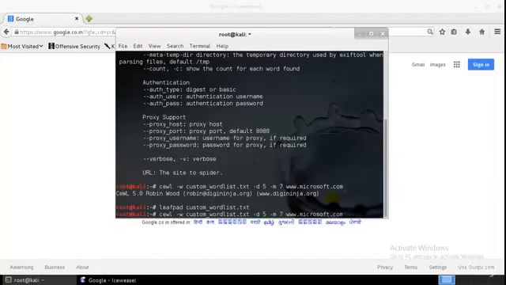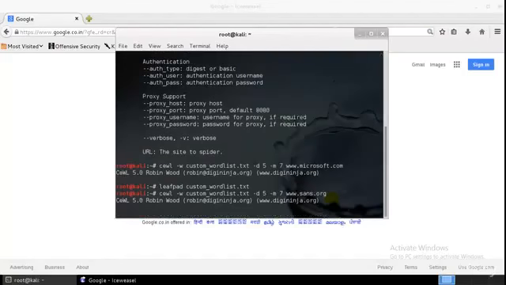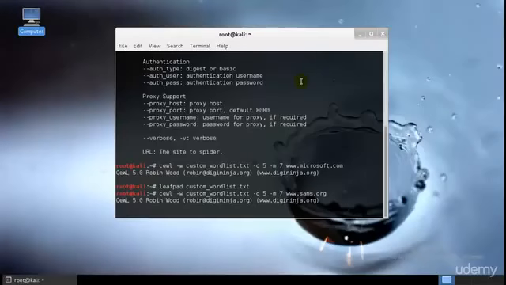Let's say, for example, a random one, sans.org. Let's see what we get. Microsoft may be too secure and does not allow crawlers to crawl inside it. Let's see what we get when we try sans.org.